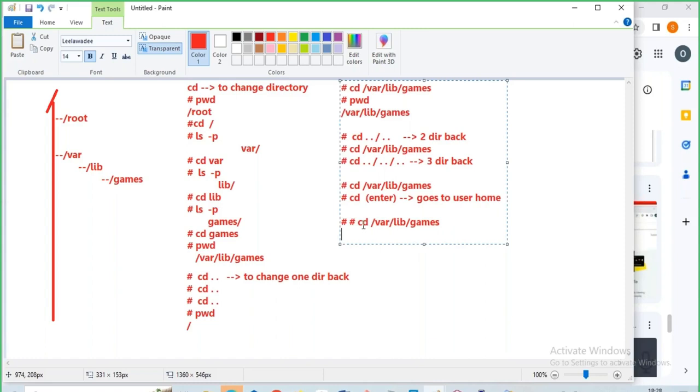If I am in this directory, I want to go to root directory, not user home directory, root directory, cd slash. Slash means root directory, parent directory. cd enter to go to user home directory, cd slash to go to root directory.